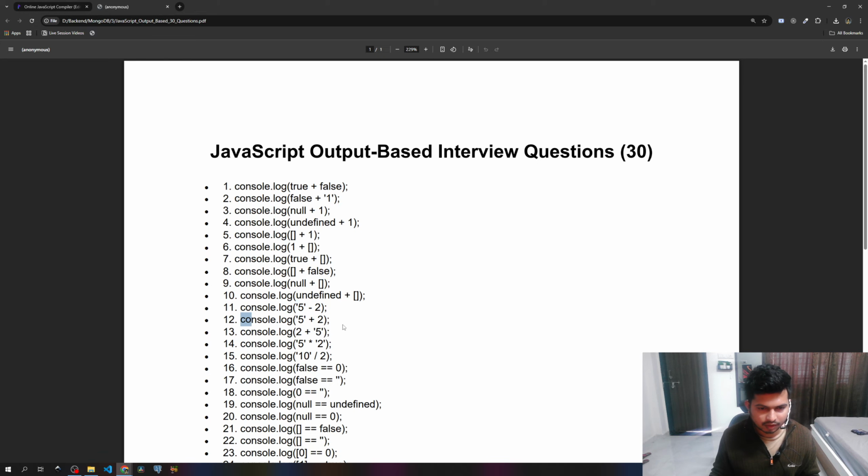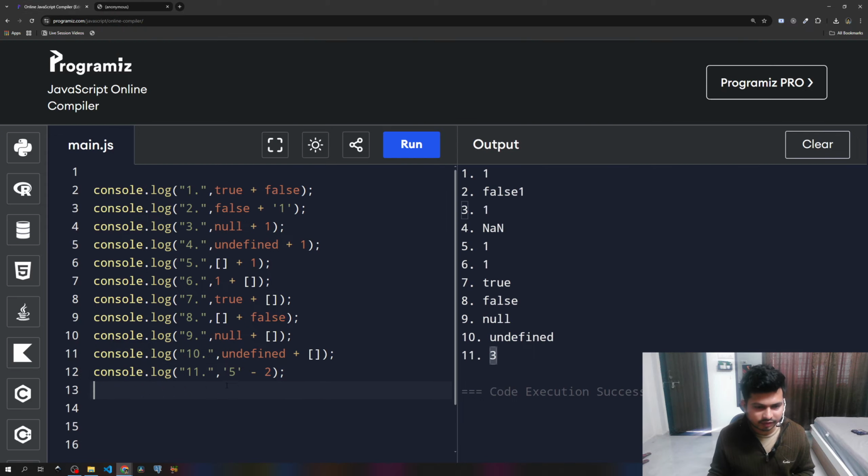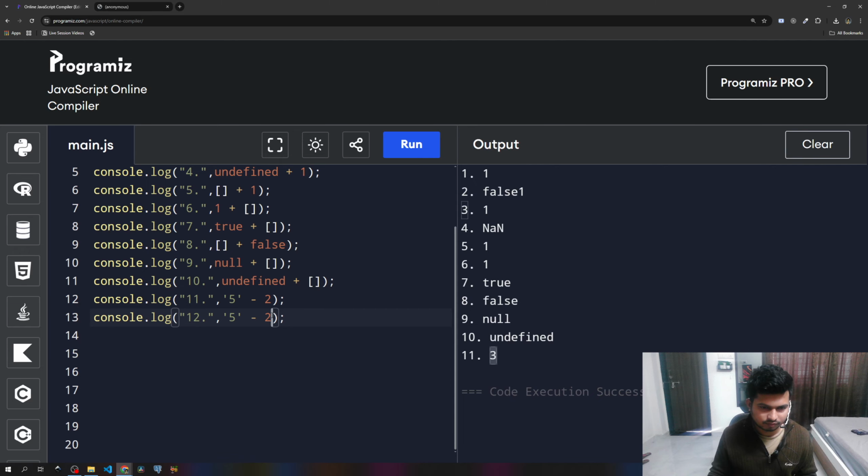Okay, let's do 12. Here we have plus, so it will do string concatenation, because if one operand is a string, it will become 52 as a string.